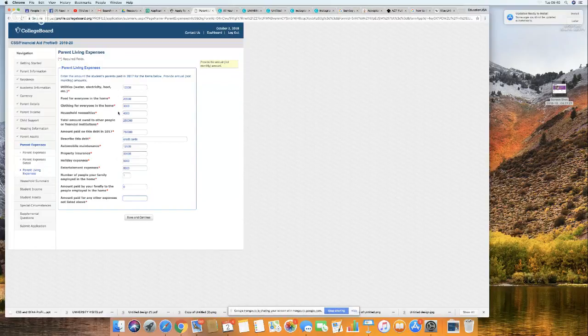Zero. Amount paid for any other expenses not listed above, so you can put whatever you choose there. Almost there, guys. Please bear with me.